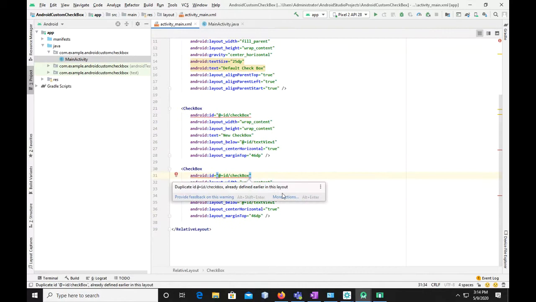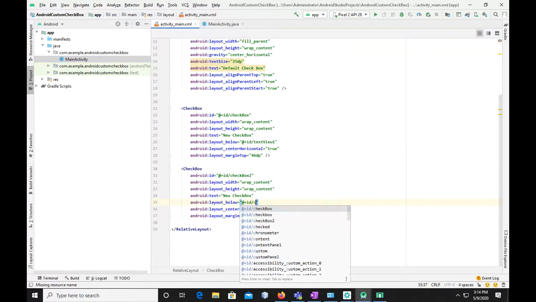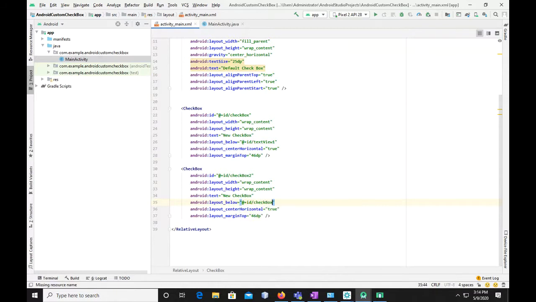Now we have checkbox 2 here. Wrap content is the ID. Text is new checkbox. Okay. The ID will be checkbox 2, and layout below will be checkbox first now. This I'm going to name as checkbox first.